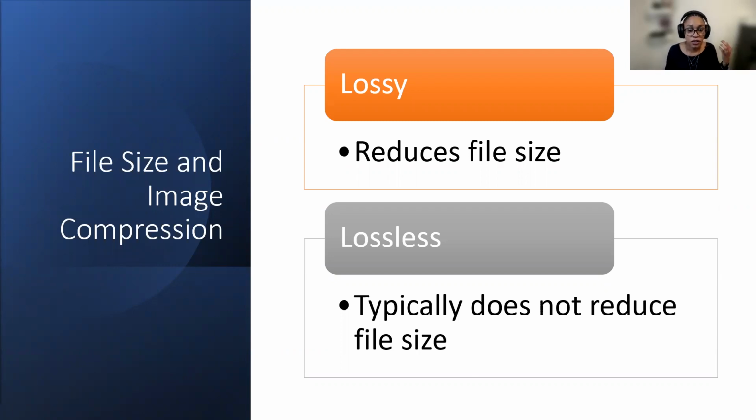Images that use lossy compression can be saved at different quality levels. The lower the quality, the smaller the file size. So if you're running into an issue where you're trying to send something as an email attachment and it just keeps spitting it back that the file size is too big, you can lower the quality and make a smaller file size, but you're going to potentially lose some information from the image.